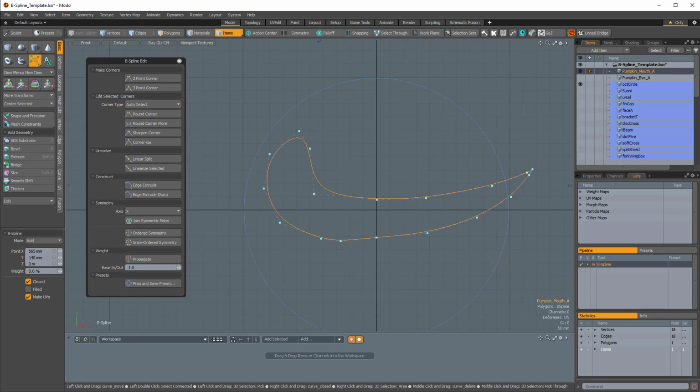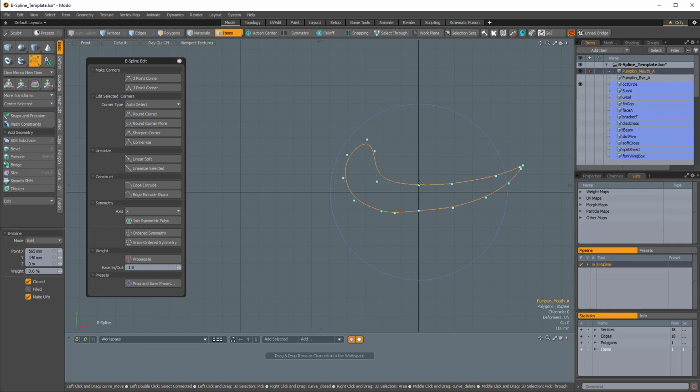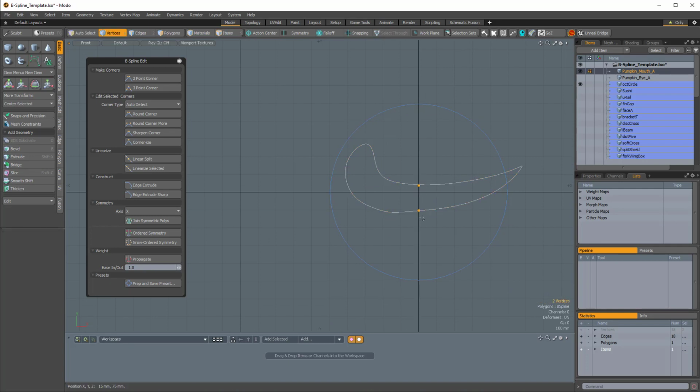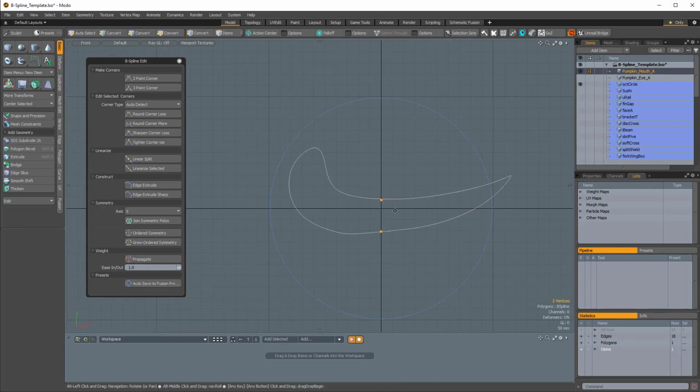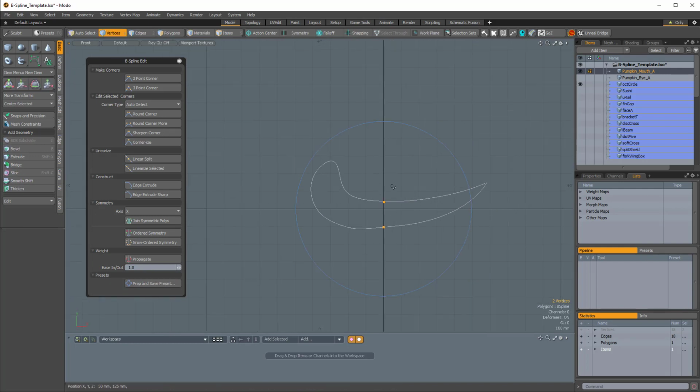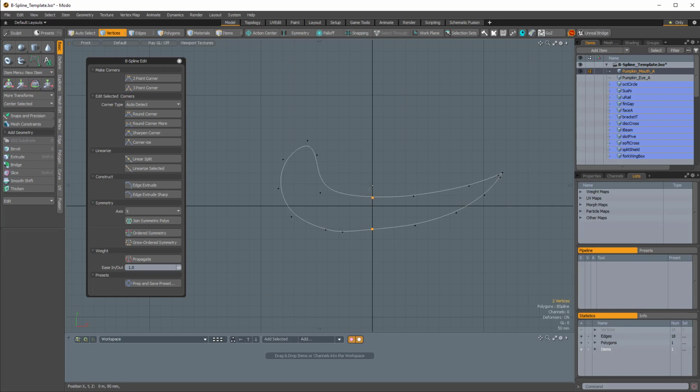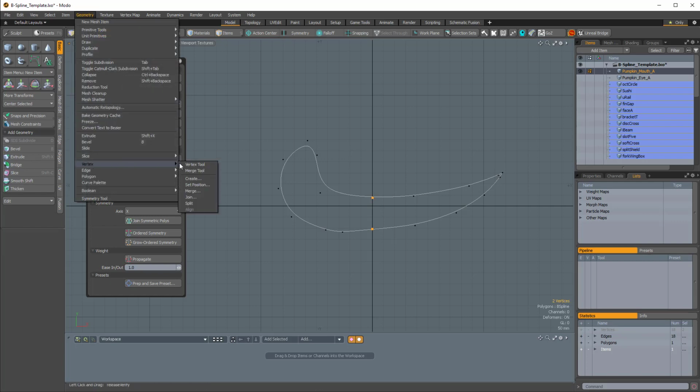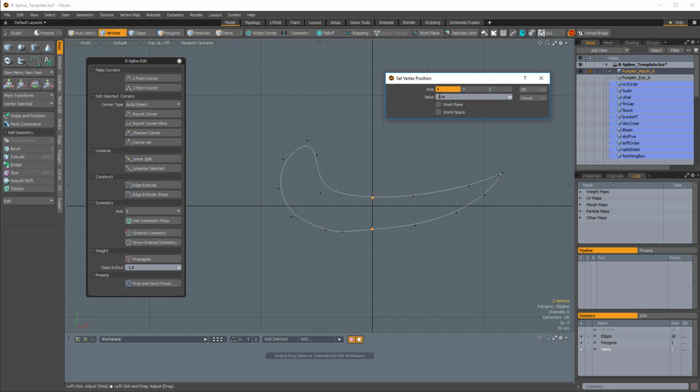Now to get symmetry, I'm just going to first make sure that these 2 points in the middle are perfectly lined up on the XY plane. So I want to see the vertices for this, so Control-1 to bring up my main pie menu, and I'll choose Toggle Verts. And now I'll make the oct circle invisible so that's not getting in the way. And with these 2 verts selected, I'm just going to come over to Geometry, Vertex, Set Position, and with the axis set to Y and the value set to 0, I'll just click OK. Alright, now I know that these 2 are perfectly aligned on the ZY plane. Before I said XY, but it's really the ZY plane.